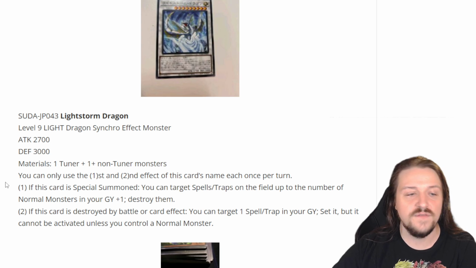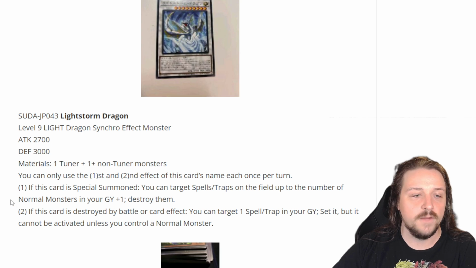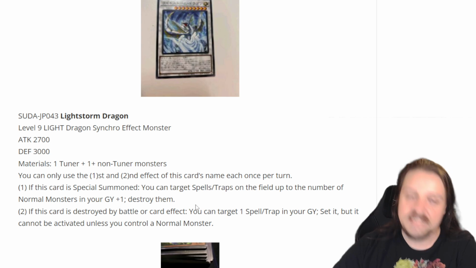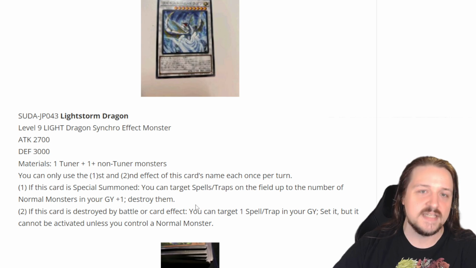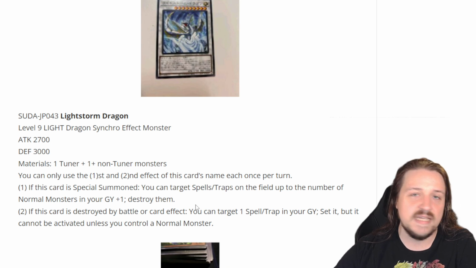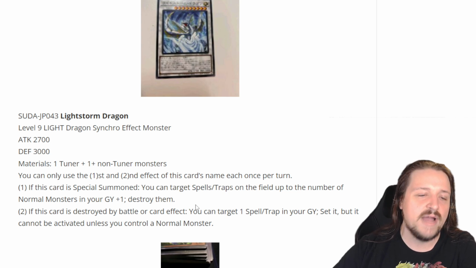So this card has 2 effects, and you can only use each of this card's effects once per turn. For its first effect, if this card is Special Summoned, you can target spells and traps on the field up to the number of Normal Monsters in your graveyard +1 and destroy them. That is definitely a Blue Eyes White Dragon support card to deal with back row. And it's a really cool effect overall because you can just instantly bring this card out to your side of the field and deal with your opponent's back row, which previously Blue Eyes had a little bit of trouble dealing with, and now it just doesn't because of this card, which is really cool.